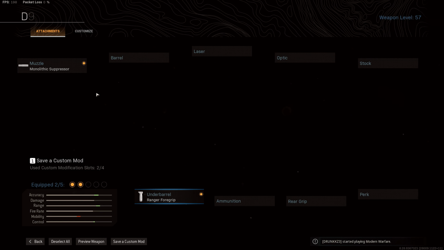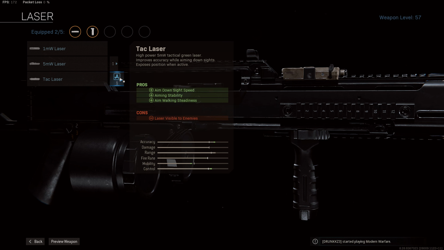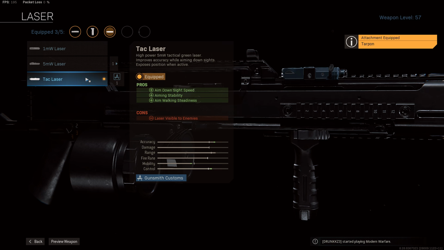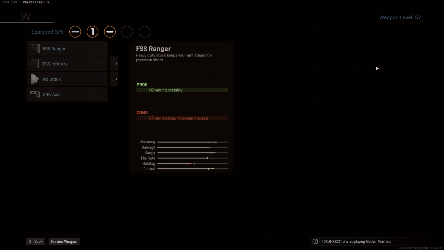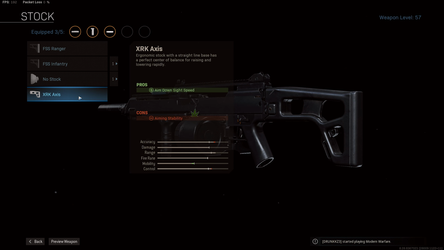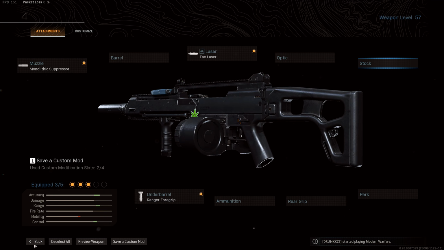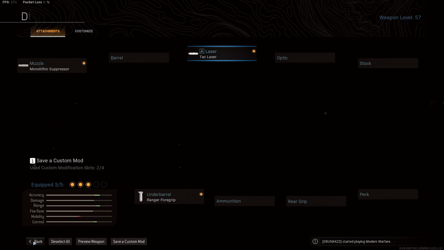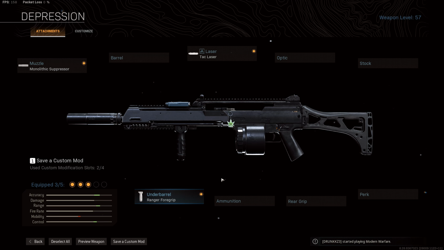Then we're going to take the TAC laser, and taking this completely contradicts what I just said about using the Discord suggested loadout. I'm taking the TAC laser instead of the suggested XRK Axis stock, and the reason for this is because the TAC laser provides more of a reduction to ADS time than the Axis stock, and it also provides more aiming stability at the same time, which is something the Axis stock doesn't do. We need those more substantial reductions to ADS time because of the addition of the monolithic suppressor and the Ranger foregrip. Both of those add ADS time to the gun.